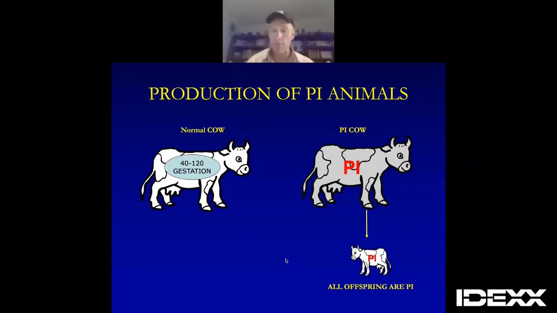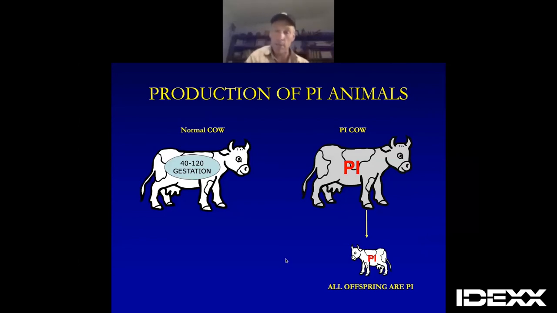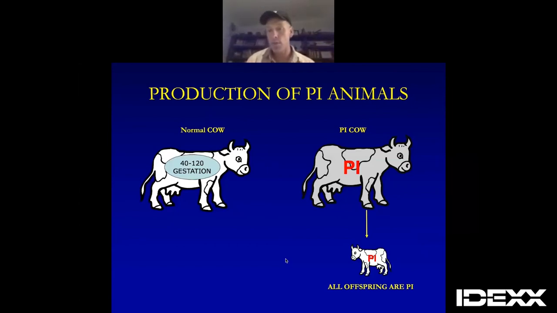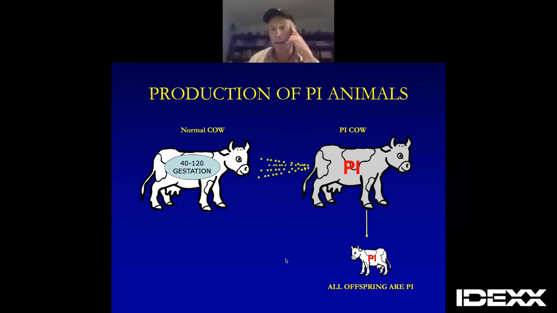The same thing would happen if you had a group of naive heifers and brought in a PI bull. You probably wouldn't produce PIs unless you had an AI program or swapped bulls. That bull would give them BVD at the same time he got them pregnant — the conception might happen, the embryo would stick, the virus would replicate, and then the conceptus would be lost 21 days later. She cycles again, now she's immune, and goes on to have a calf. But this is the way most PIs are produced.